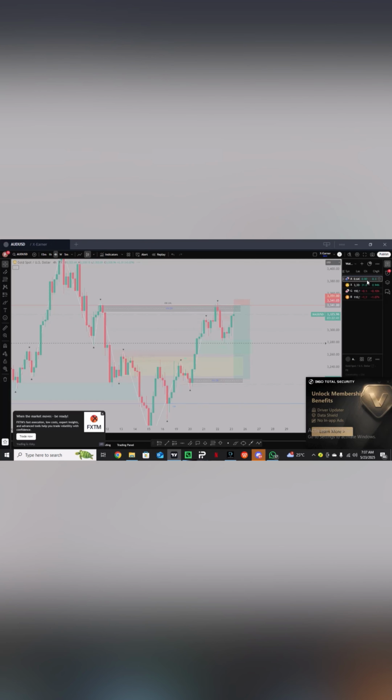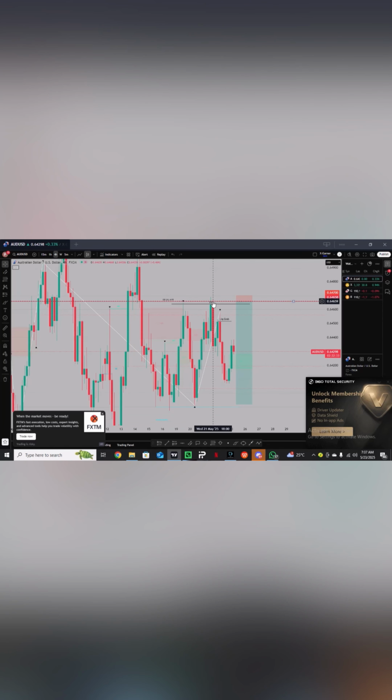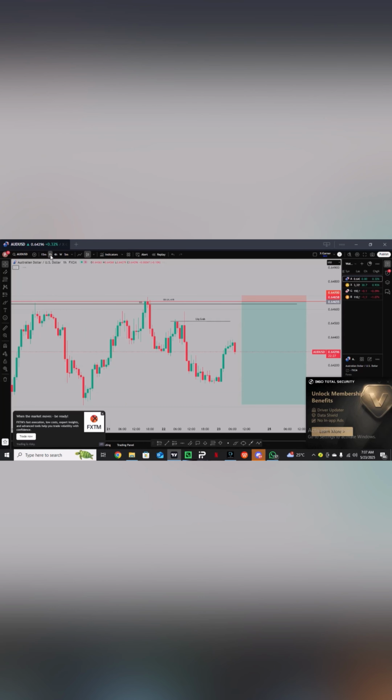So right on the AUD, price had this liquidity grab on the 1 hour time frame. I talked about that yesterday, and there was a push downward. And secondly, again, there was a liquidity grab on the 1 hour time frame. This is it on the 1 hour time frame, and I don't know, maybe price is just reacting to this. But for me, I'm trying to work with the 4 hours. And if you look, there's a 1 hour order block right here. I'm working with the favor look up here, and that's just it.